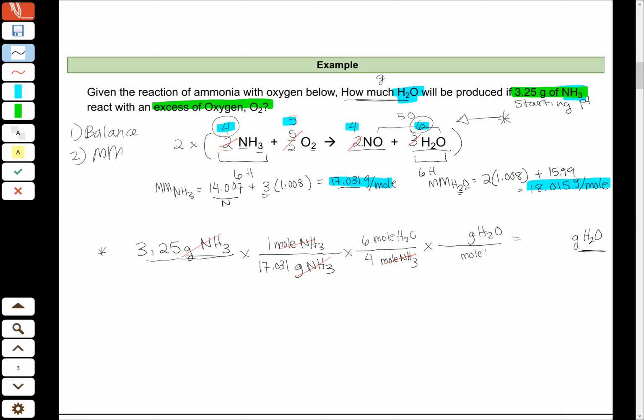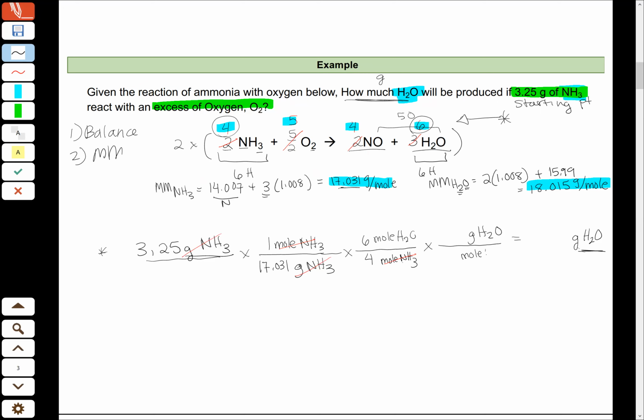But even then we aren't done, because I could have certain amounts of moles of A and B, and it seems like one is less than the other. But I also have to take into account my coefficients, because if my coefficient is very large, like 7 for one of my reactants and it's only 1 for the other, and I have 2 moles of each, then for every 1 mole of B that reacts, I'm going to need 7 moles of A. And so I'm actually going to have way less A than B.